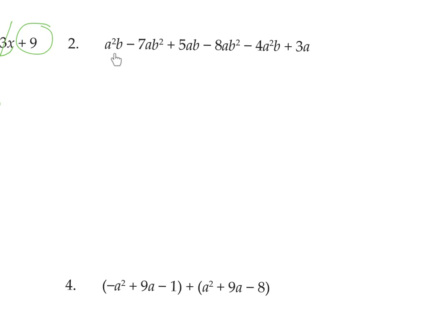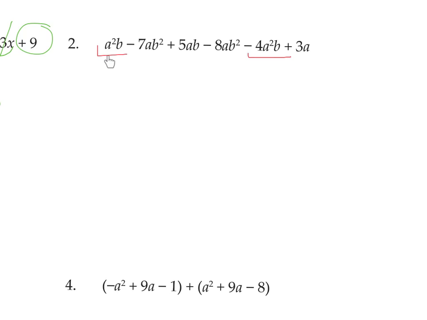So we'll just start with this first term, which is a squared b. Let's look for any other terms that have a squared b. This is ab squared, which is not the same thing, and this is ab. This is ab squared. So this one and this one will be like terms. We'll do those next. This is a squared b. So this is like terms with my front term up here, a squared b. This is just a. So these two terms are the first ones we're going to start with.